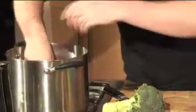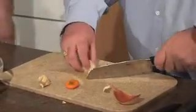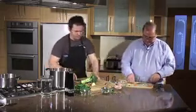So when you're adding all your vegetables, always use the freshest possible. You don't want to use old vegetables for stock. Right. A lot of people sort of open up the fridge and see what they've got, whereas you don't want that, because all your flavour's coming from this stock in your soup. So you've got to make sure you use nice fresh ingredients.